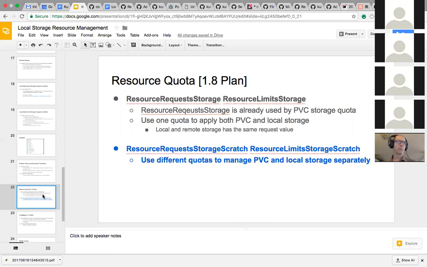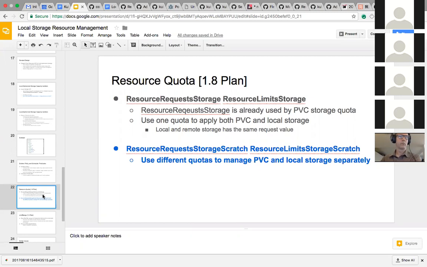So in 3.6 we added the ability to do quota per storage class. After we added that, I dislike the resource request storage quota as a whole. So I wonder if we could piggyback off of the per storage class stuff in order to implement a local storage quota.